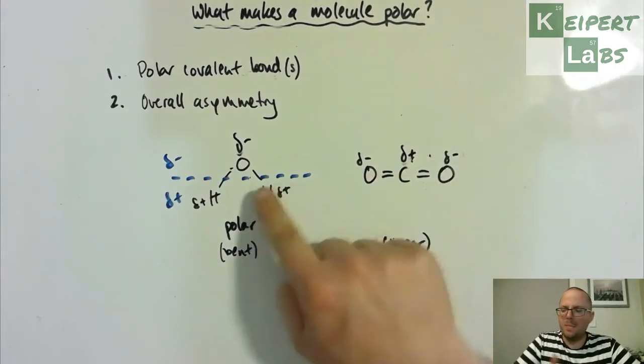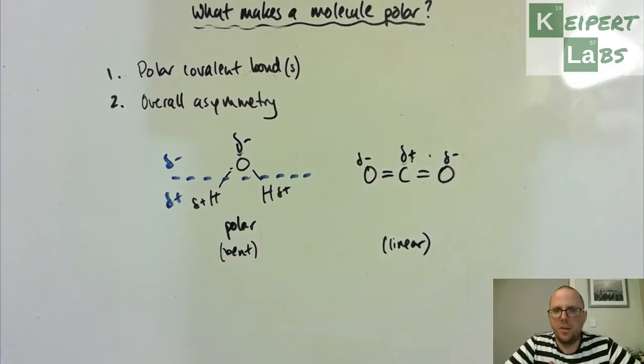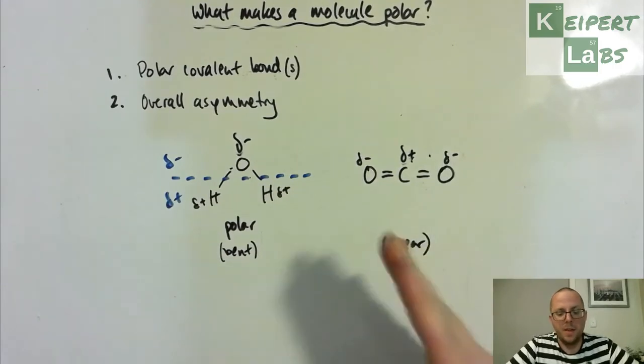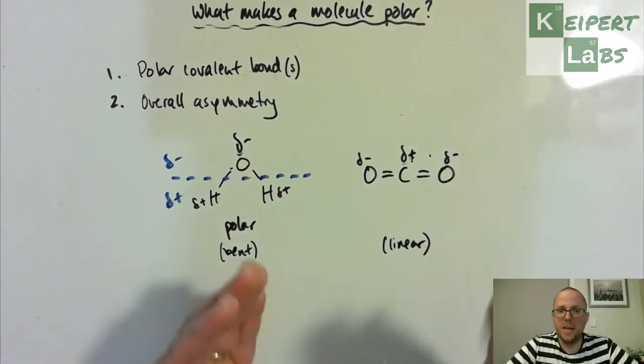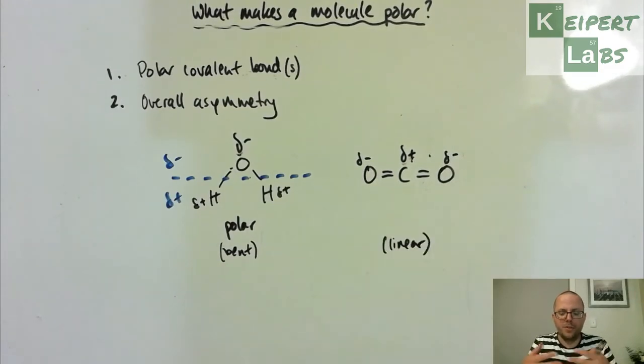We don't have the same ability to draw that dotted line of asymmetry, where we've got a positive end and a negative end. The positive bit is in the middle, and the negative ends are on opposite ends, but equal. If you imagine the pull of electrons, it's like a tug of war, where each side is pulling with equal strength. They're being pulled to the sides, but to the same degree. You don't end up with the pull being one end and not the other.